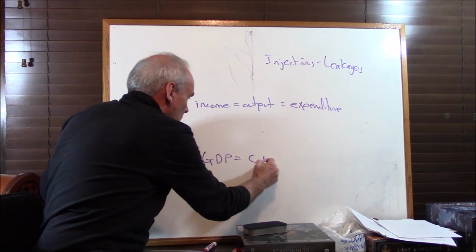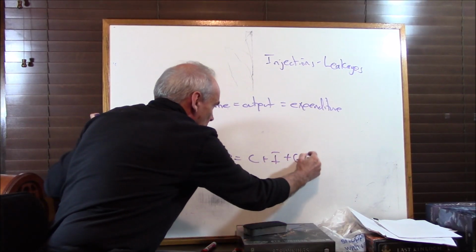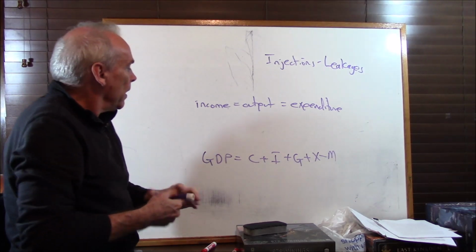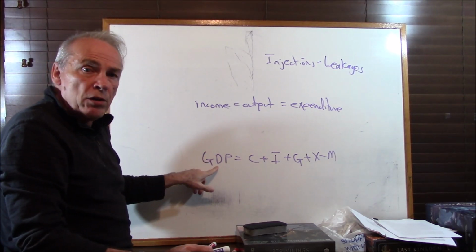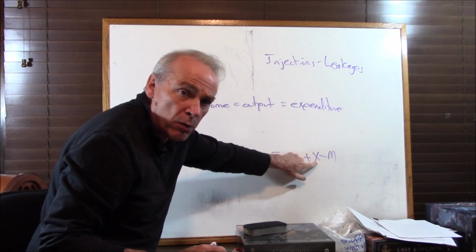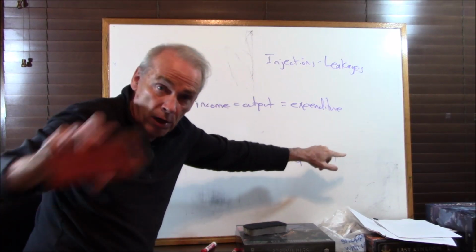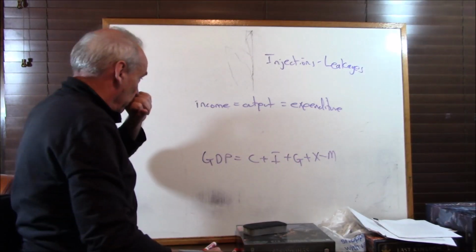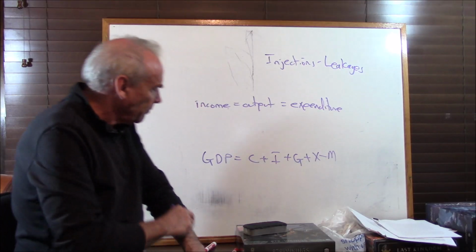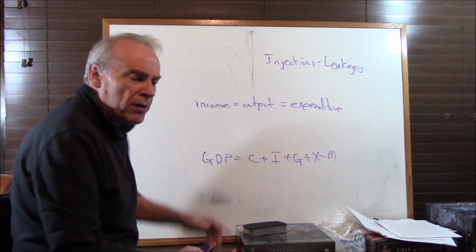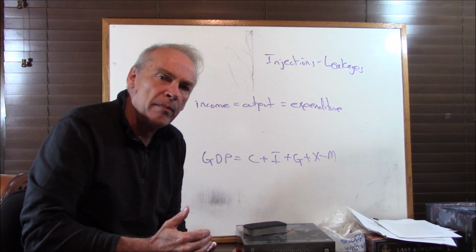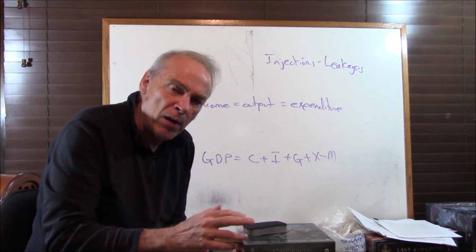GDP equals C plus I plus G plus X minus M. That is the total expenditure on all consumption goods, investment goods, government goods, things we sold to foreigners, netting out, of course, stuff we bought from China. It is also the amount of income earned, all right? GDP is not just the amount we spent, it's also the amount we earned. And it's the dollar value of all the output.